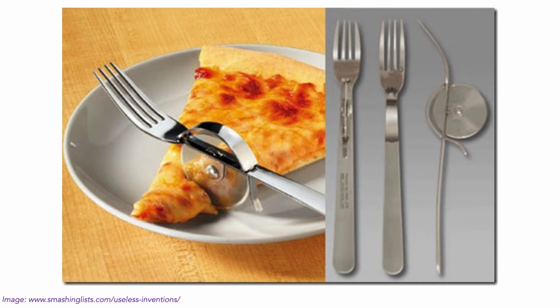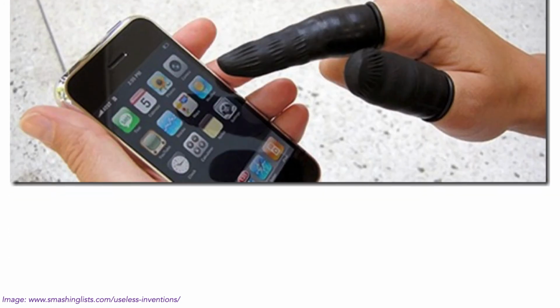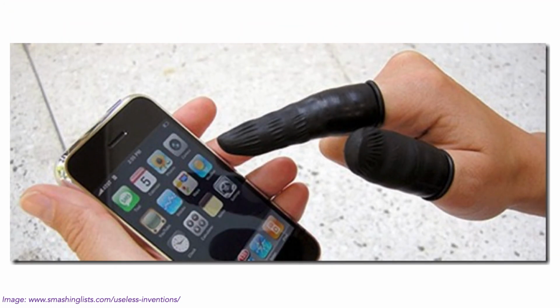I suspect not. And finally, as our recent pandemic experience has taught us, we need to wear protective gear, especially since germs and bacteria can be everywhere. So these finger protectors for smartphones certainly could be considered useful. But how usable are they going to be? Looks like they might be really hard to put on and take off.